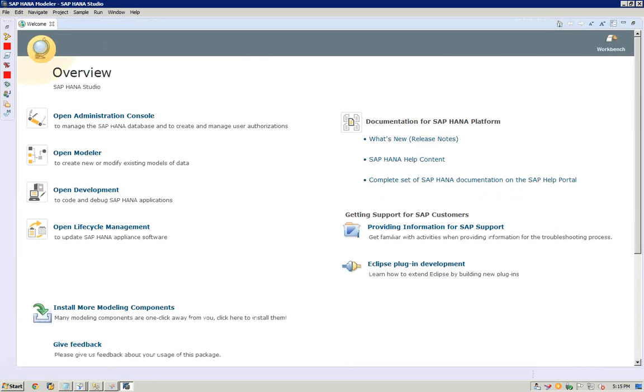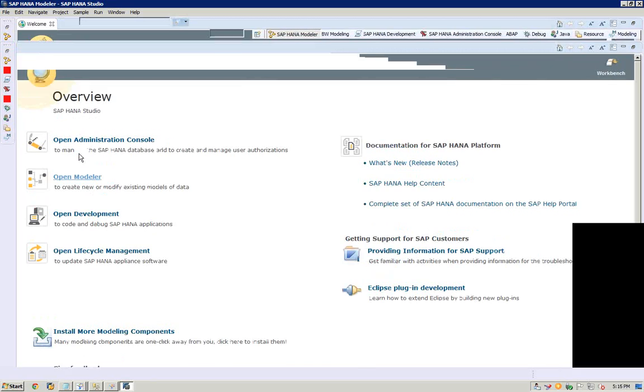From the welcome screen, as a team member working in a HANA project, you can be a HANA developer, HANA modeler, or HANA administrator. You can launch SAP HANA Studio in one of the perspectives related to your day-to-day activities. Suppose as a modeler, I want to launch SAP HANA Studio in modeling perspective.